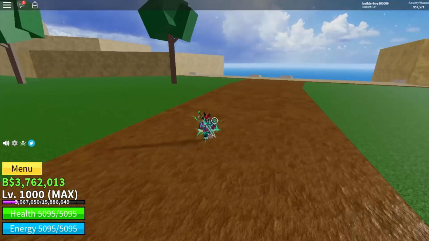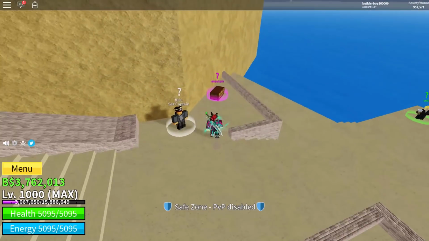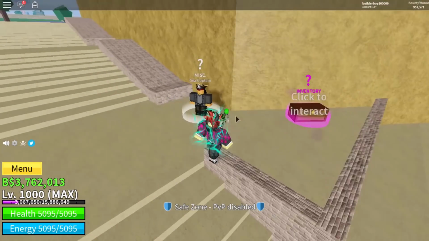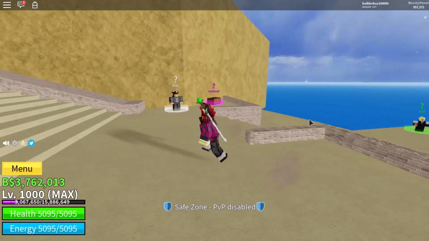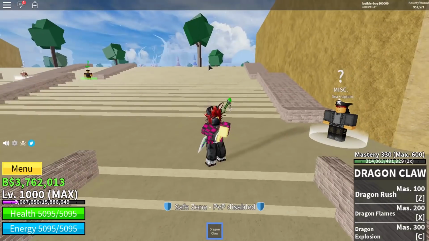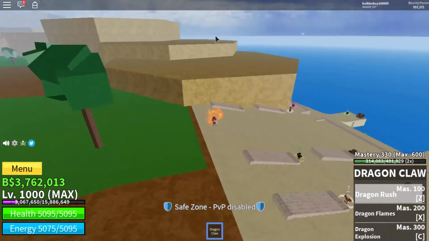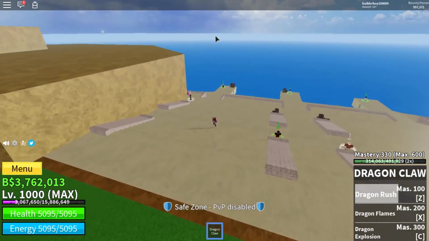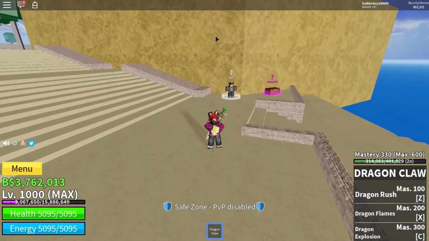Alright, so in this glitch, basically all you need is to be near any inventory chest spot right here. That's the important thing, that's where the glitch will work. The next thing is you need some kind of move that will make you move away, something like this. If you have a move like that, which will move you away from that certain area, then you are good to go.